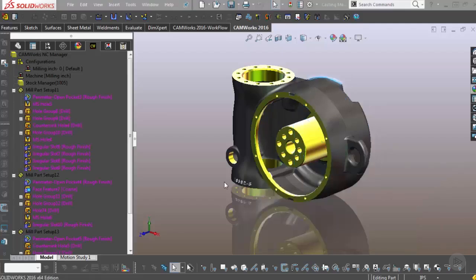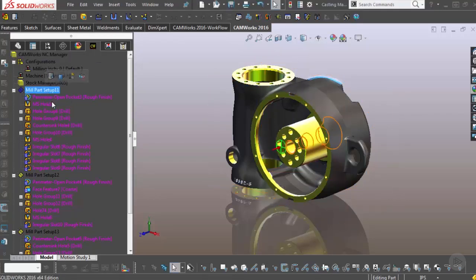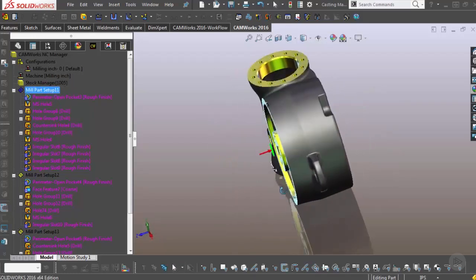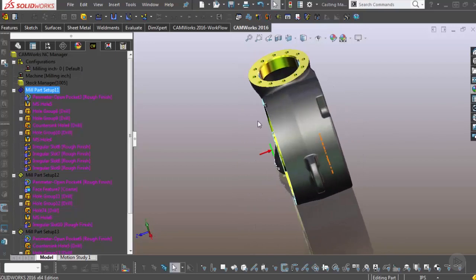With feature recognition finished, you'll notice over here on the left in the CW tab, we now have a bunch of setups created. And in those setups, you'll notice that CamWorks has found slots, holes, bosses, irregular shapes, and perimeters. All of that information was automatically captured just by doing feature recognition on the part. You'll notice that they're already grouped by mill part setups. If you hover over them, you'll see which direction the arrow is running, and it's already based off the stock size that we already created.